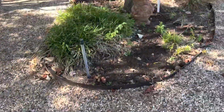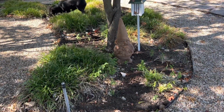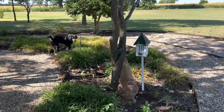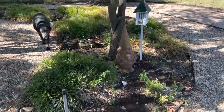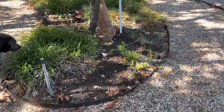And then, okay, we'll go here, and this is what I call Elle. Out of the bed, baby. Out of the bed. Elle Beans. Out of the bed. Good girl. Okay. She still gets in them, but, you know, she's a good girl. She minds if I tell her to get out.